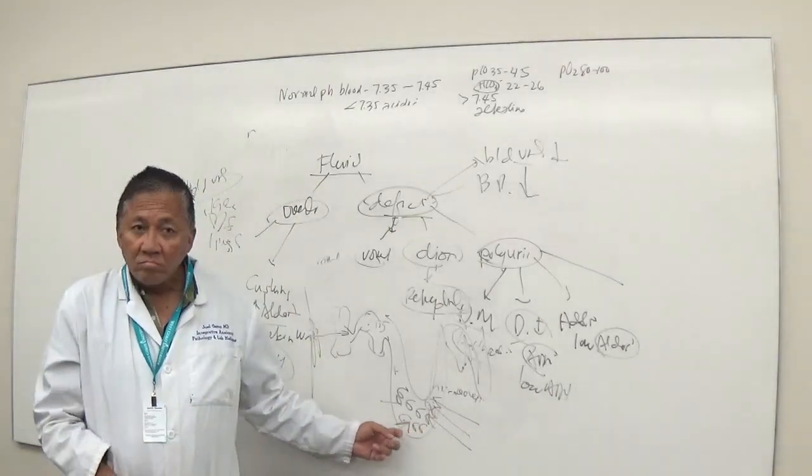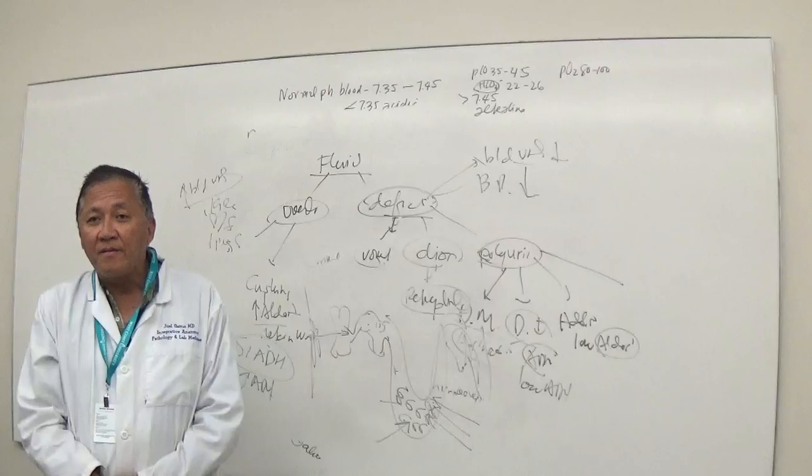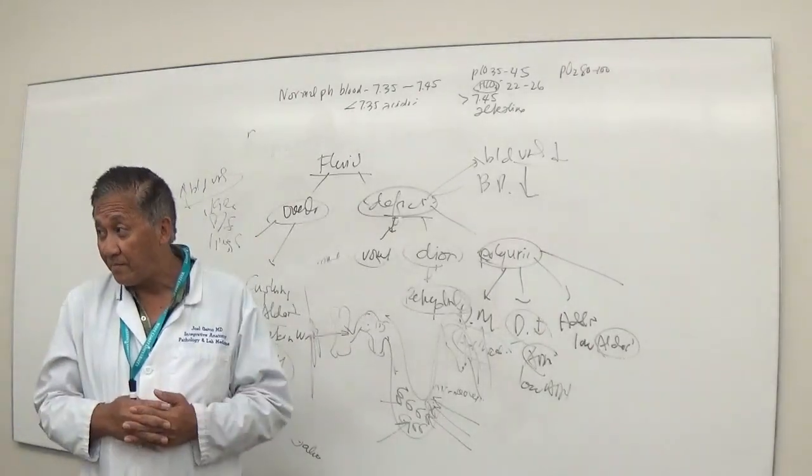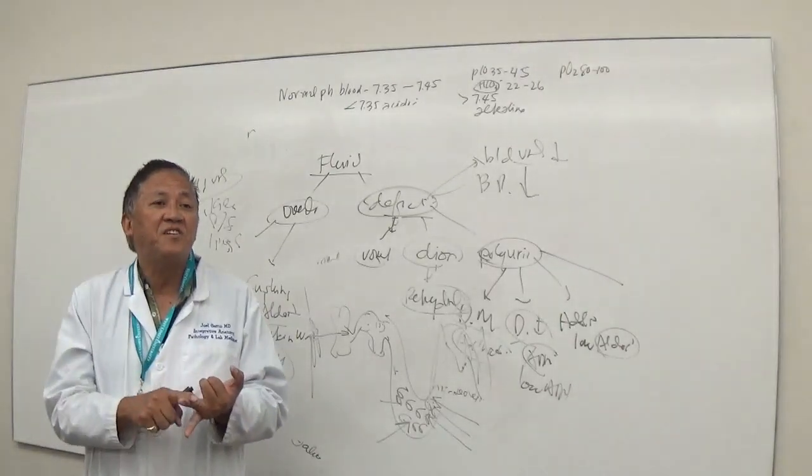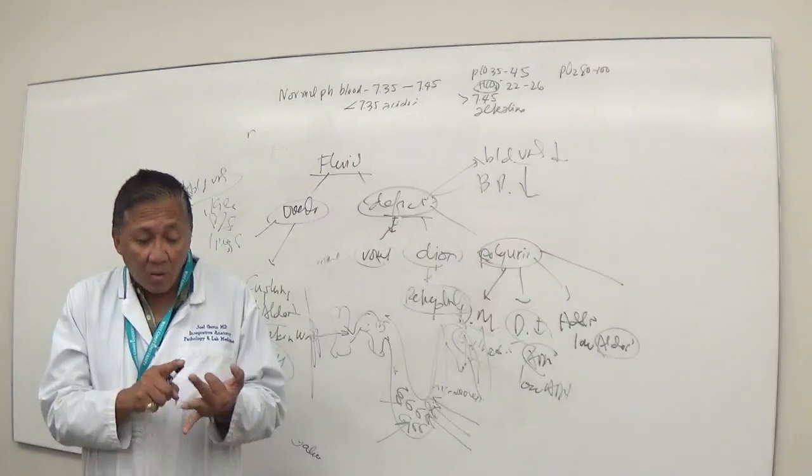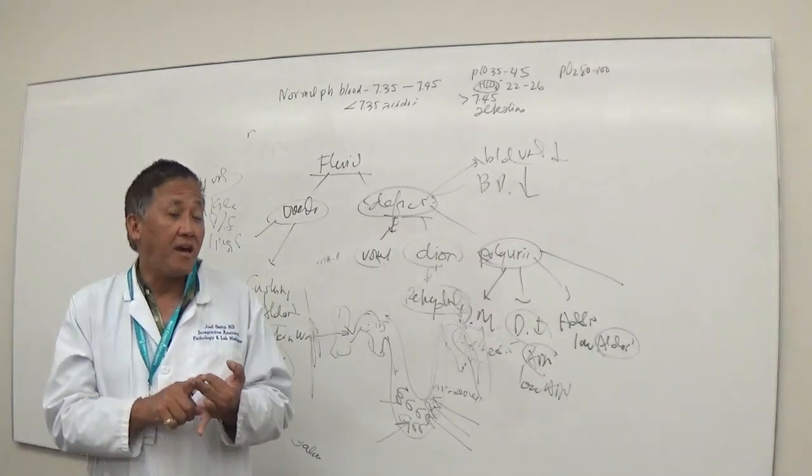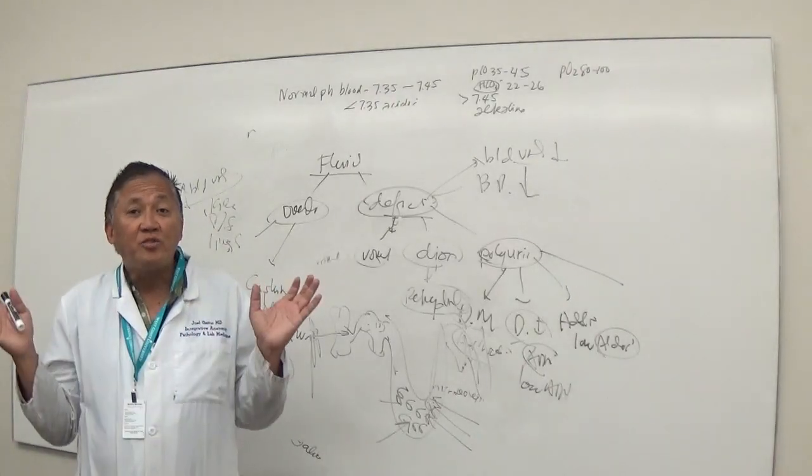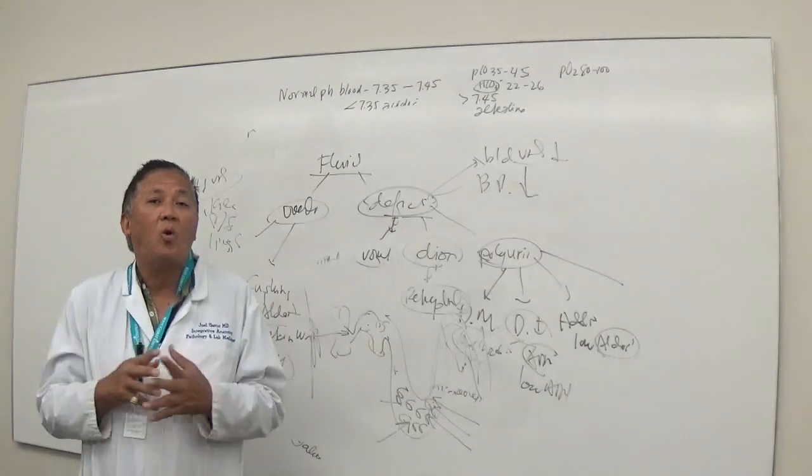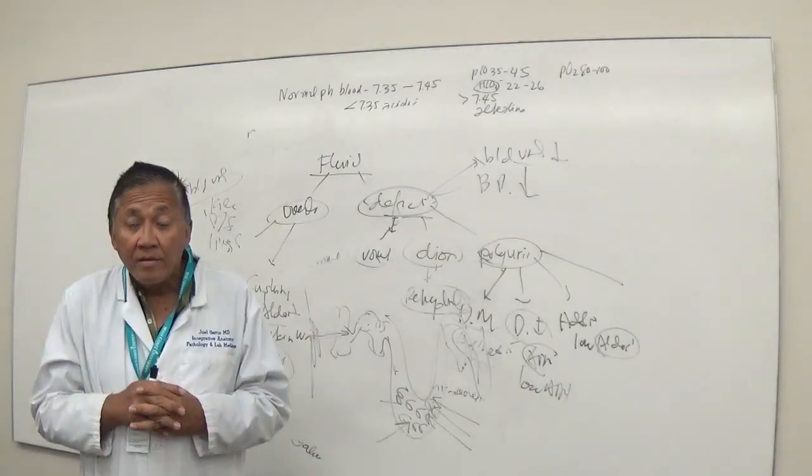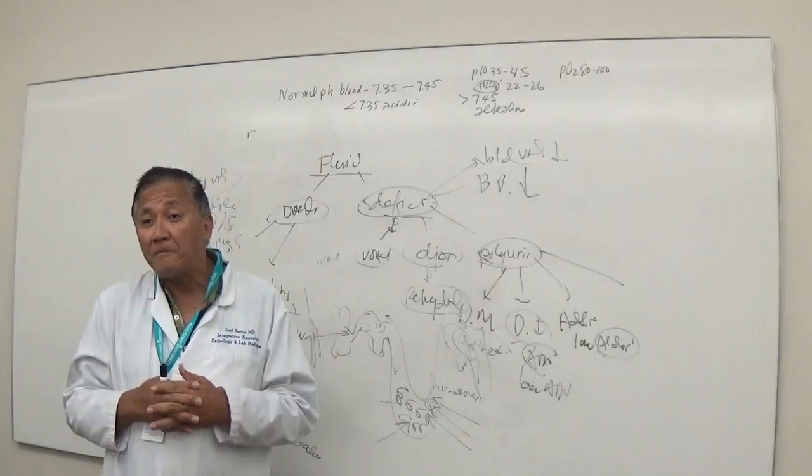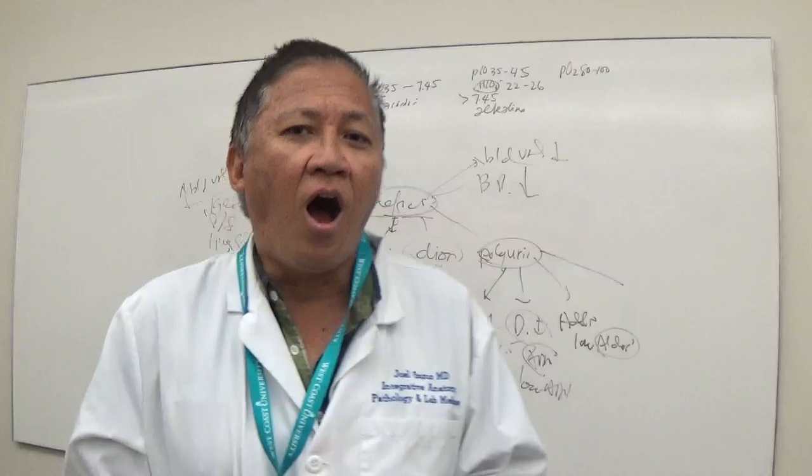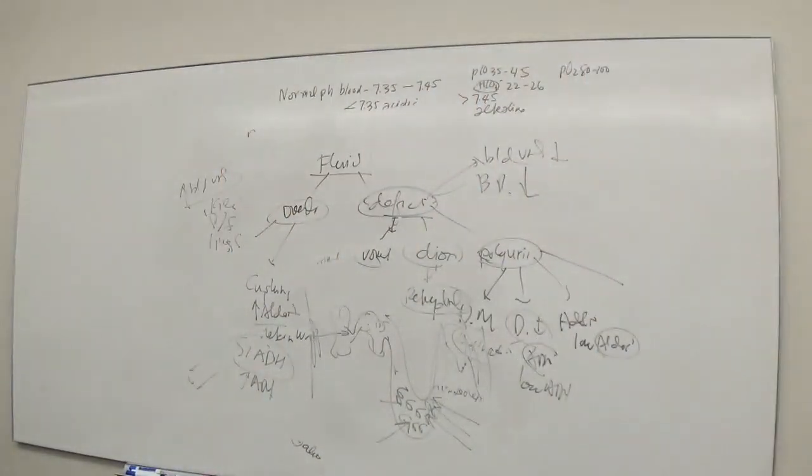If you happen to be a diabetic patient, you have the three P's. Polyuria because of what I just explained to you. And if you lose a lot of water in your urine, you become thirsty. Who will detect that? Your hypothalamus. Polyuria, polydipsia is increased thirst, P-O-L-Y-D-I-P-S-I-A. And what's the third one? Polyphagia. Why? Because the glucose is not able to enter the cell because the lack of insulin prevents that. Therefore, the cell and the body will always think that you are always hungry, and so you always have increased appetite. It's called polyphagia. Are we ready to rumble? Yes, you are.